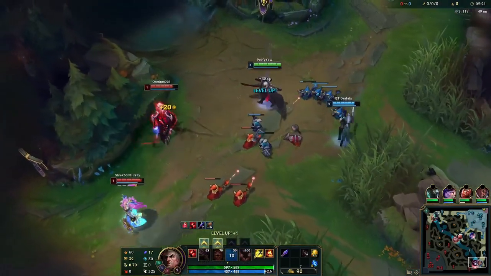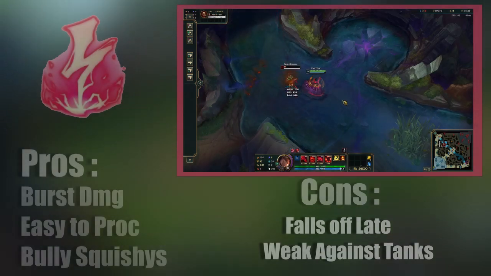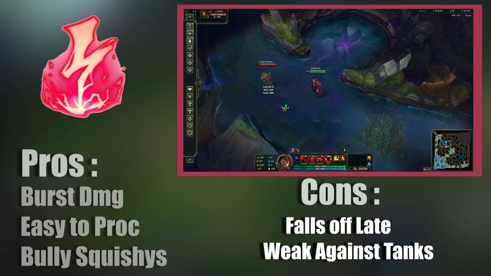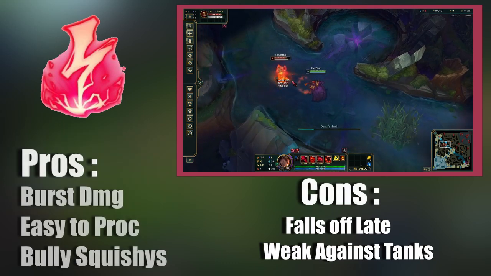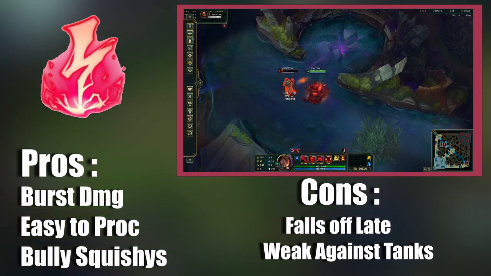So for most rune pages playing Swain, most of the time you're going to want to take Electrocute. This rune is overall one of the best rune pages for Swain. It gives him an immense amount of poke early game, and it's really hard to contend. It also helps that Swain can proc it almost instantly every time he combos. You simply have to hit your E and pull and Q and then run away, and that's it.